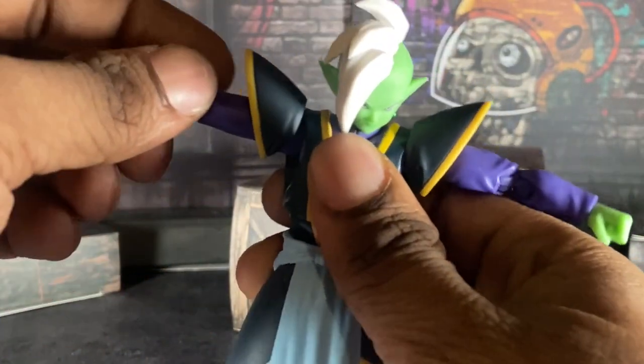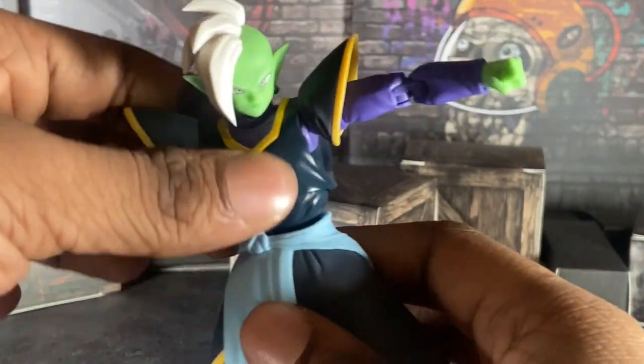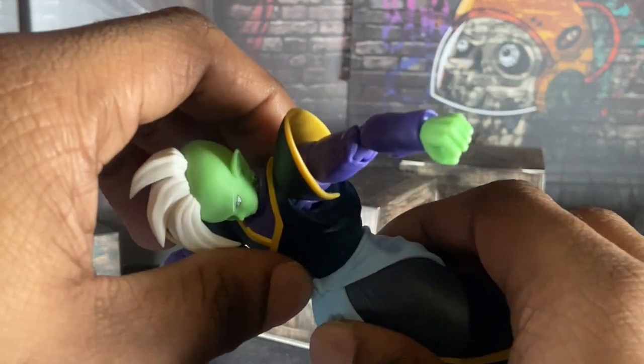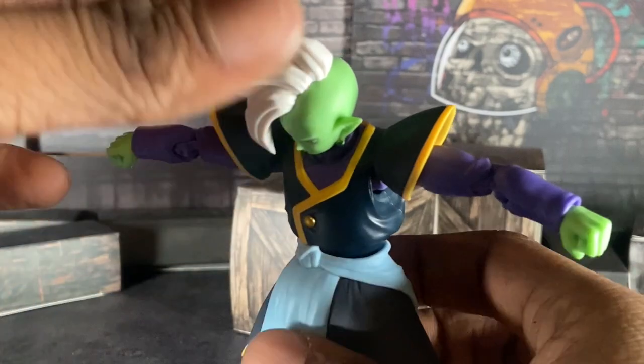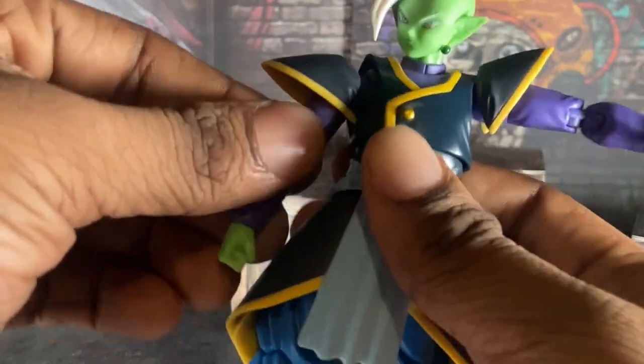So, here we have articulation. This is how far his arms go, upward. Oh, that's weird. I didn't hear that before. Something snapped. But here we have articulation for here, and this is how far his torso goes up. What I'm trying to say is, be careful because it's so easy to break his arms.